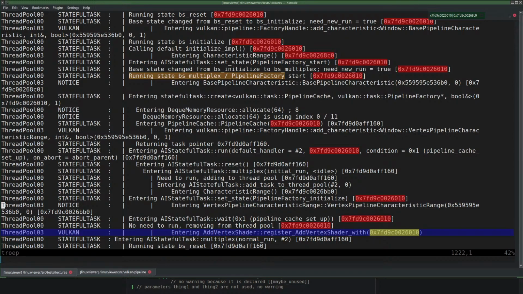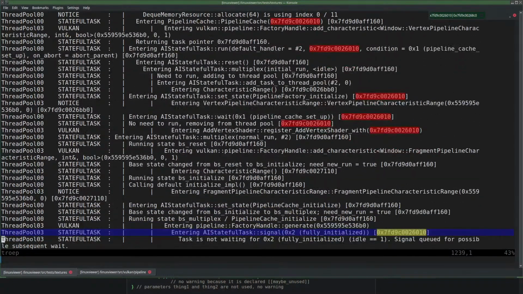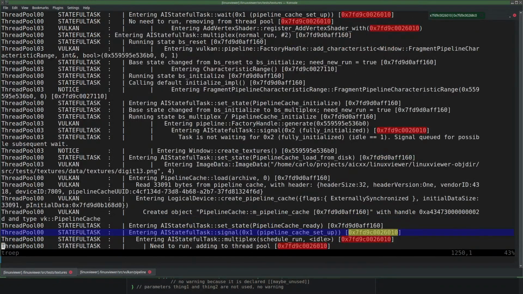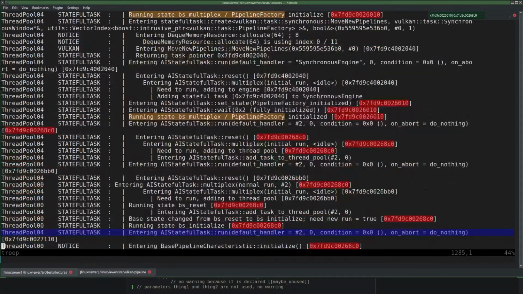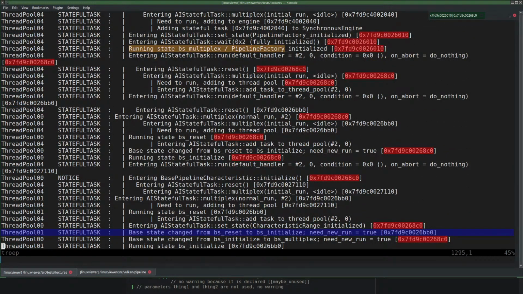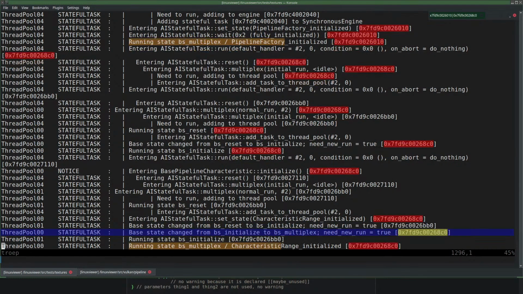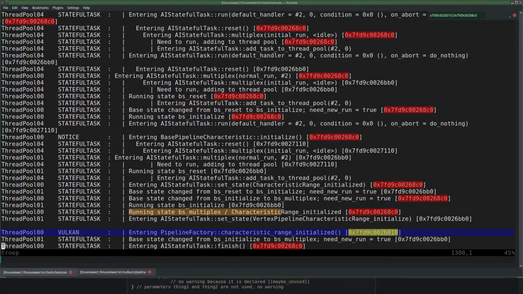Yeah, no, anyway. State, base state initialize, base pipeline characteristics initialize, yeah, that's where it's being run.